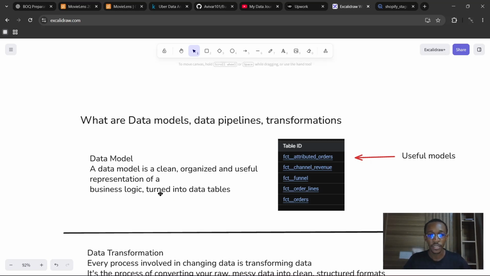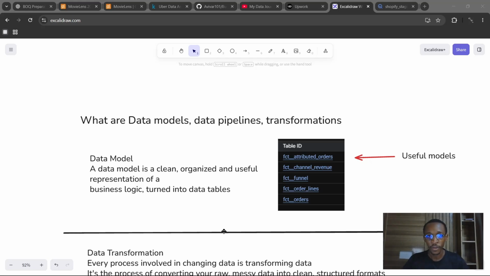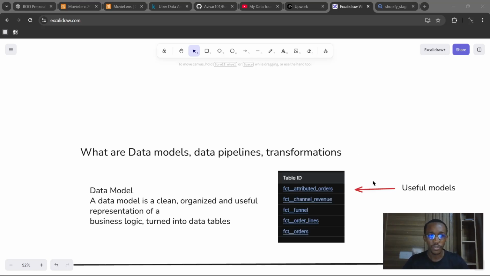A business logic in this context is something the business uses to make meaningful decisions. Really, a business logic could be revenue across different regions, or it could also be a model that supports some key analysis. It could be a model that supports revenue or profitability analysis in a company, or growth analysis, or marketing funnel analysis, right? That could be the end product of the entire role of an analytics engineer: to prepare these meaningful data models for end users to make use of.